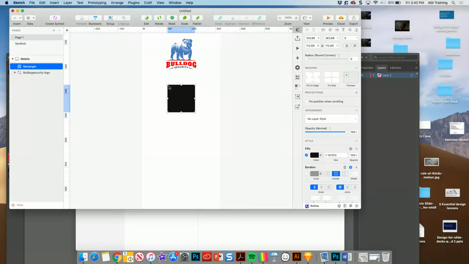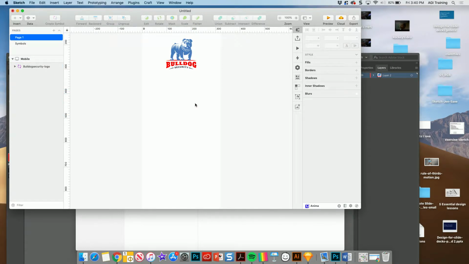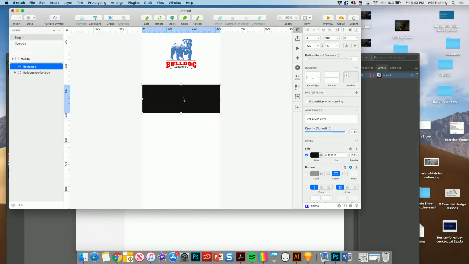The reason I like this is because, let's say I'm going to actually make just a regular rectangle. Okay, but if I want to size this, notice that if I hold the Option key and grab a corner, it also sizes it to the center. So typically you might go like this and then have to reposition it or whatever.